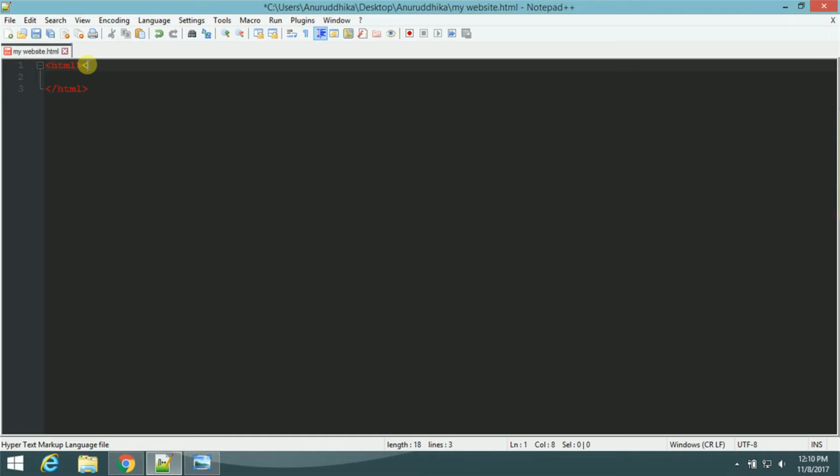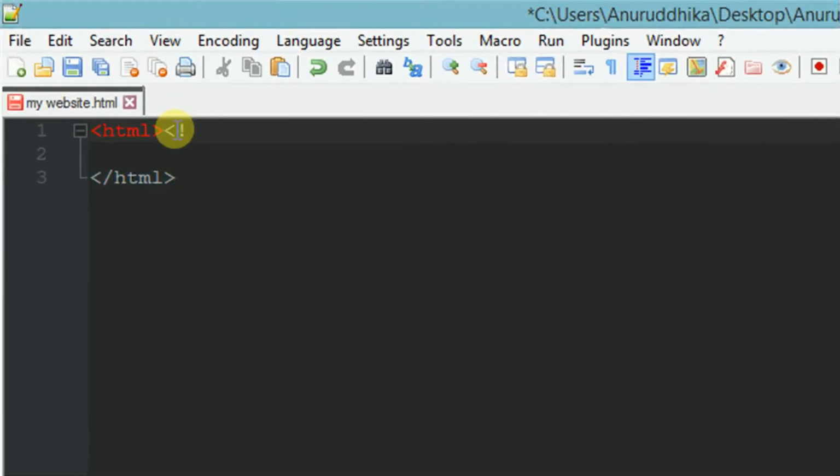This is how we add an HTML comment, and this really varies from language to language. For example, in a language like Java, we don't use comments like this, but in HTML and also XML, those kinds of design languages, we use comments like this.